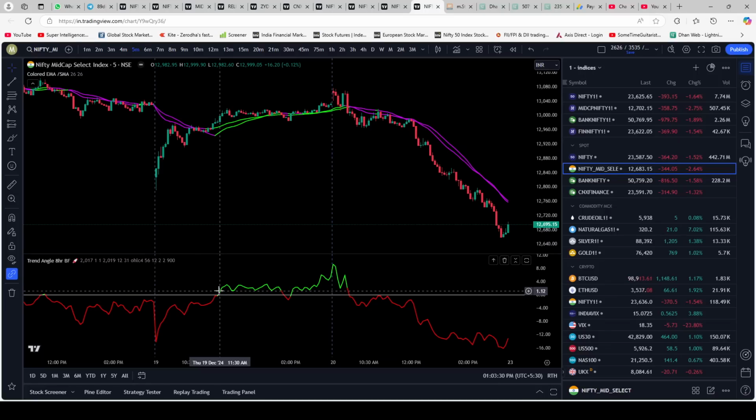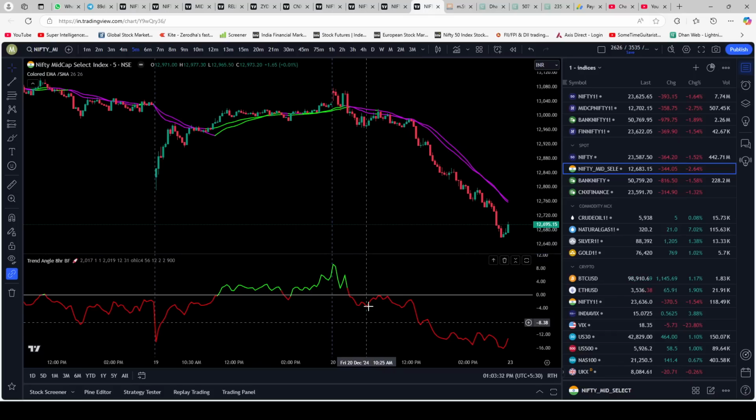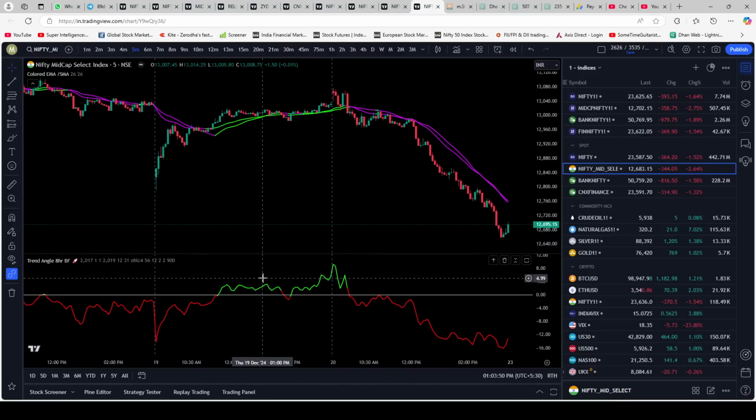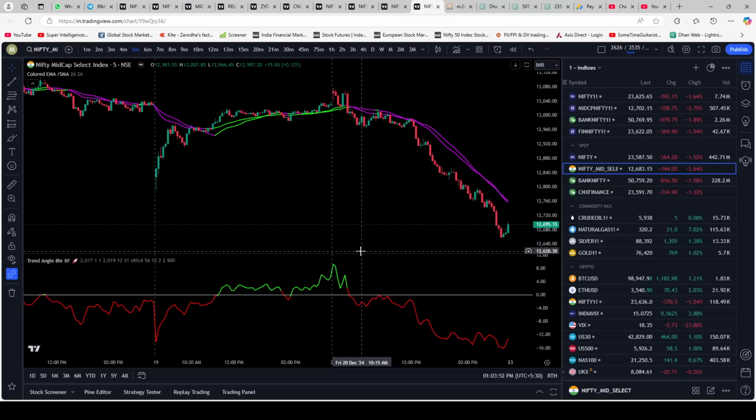You will also get one more thing happening. Suddenly a line will come up. When that line comes up, whatever the situation is, just exit the trade. That means something reverse is going to happen. If you're in a long, it suddenly goes short, and if you're in a short, it suddenly goes long. I'll show you that bar. It does not happen every day. It comes up once in a while.